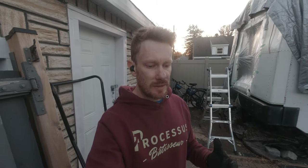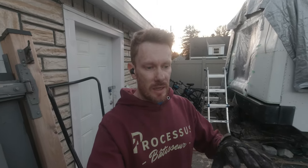I won't be able to have the rivets for tomorrow, so I'm gonna have to wait for that, but as soon as I have them, I'm gonna finish and I'm gonna show you the result.